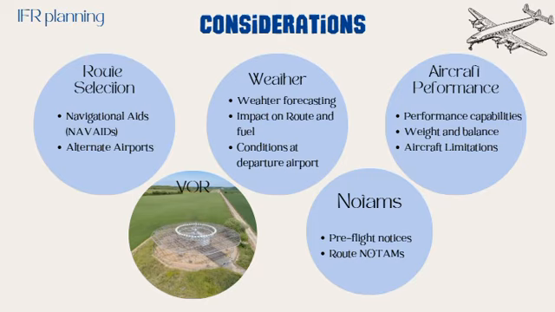And last but not least, aircraft performance. Understanding the aircraft performance limitations is essential in IFR planning. This includes the aircraft maximum range, fuel consumption rate, cruising speed, and ideal altitude. IFR flights require enough fuel not only to reach the destination but also to divert to an alternate if necessary. Plus reserves for additional time in the air. Factors like altitude, weather, and single-engine performance for twin-engine flights are considered, especially when flying over oceans or mountainous regions.